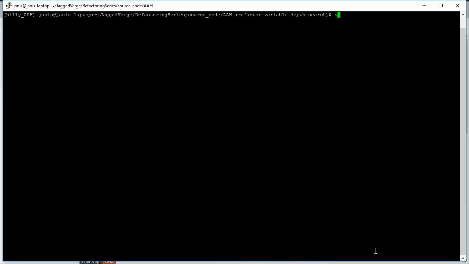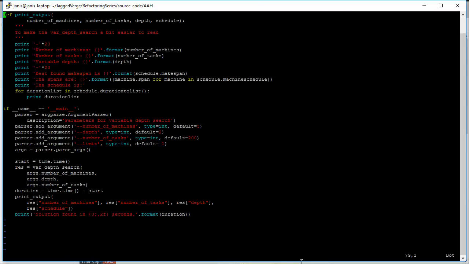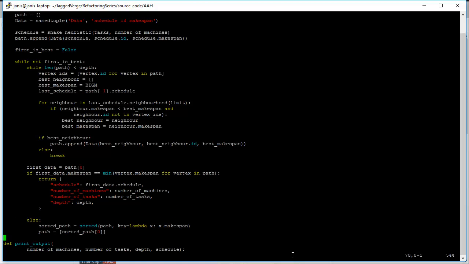Alright, there's still a few more things to clear up in here, so let's have a little look back in here again. One of the things I notice in the print output is we've got number of machines, number of tasks, and depth. And number of machines, depth, and number of tasks, I think are actually unchanged throughout.